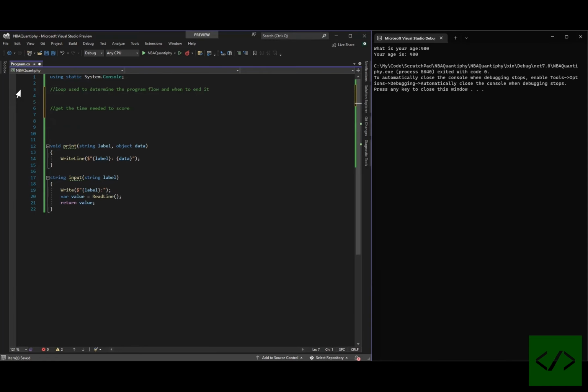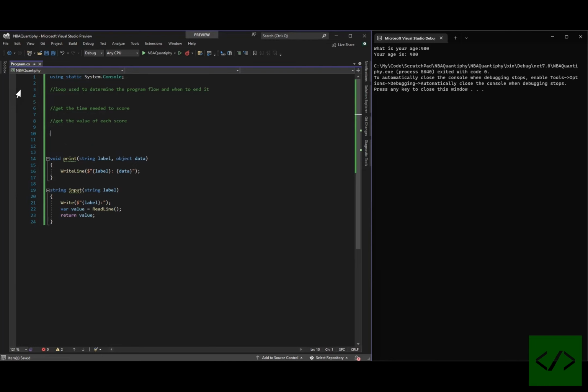And then we also need to get the value, sorry, okay. Score, right? So those are two things we need to capture. So we're gonna loop through, get the time needed to score, get the value for each score, right?